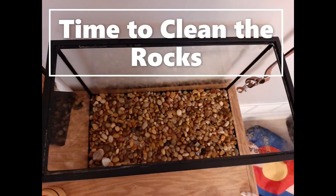Now that I have all the water out of the tank, I can move on to cleaning the rocks I use as the bottom portion. Rocks are a great natural decor addition to your tank, but it's important to research what types are safe for your particular fish. These rocks I have are safe to use with tropical fish. Make sure you read the labels on rocks you buy from a pet store and ask a qualified expert if backyard rocks would harm your fish before adding them.